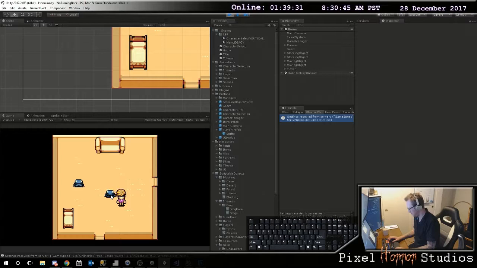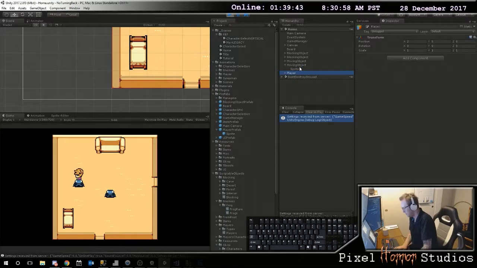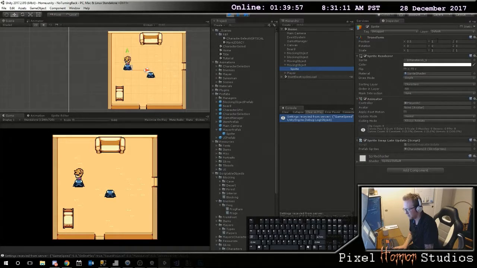I just have the alignment a little bit off for these dudes, right? Because this is 2.4 and my player's at 2.5. So this one probably just needs to be dropped by, what, 1 whole unit.